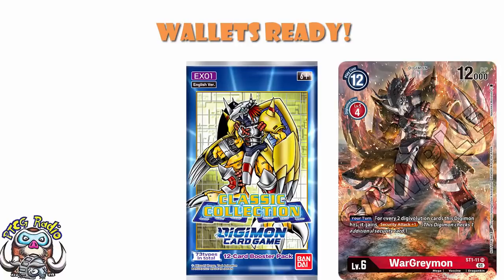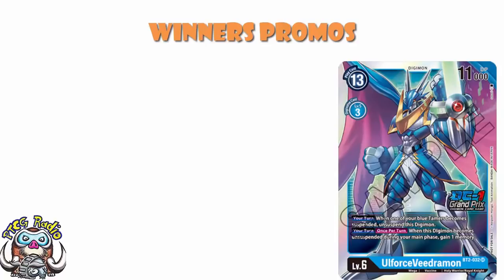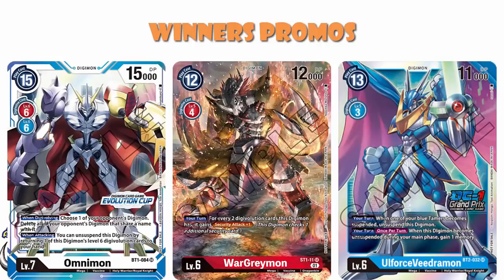Now, there are 3 cards we need to shout out before we get going here. There are 3 cards that are up until the finals cards are given out, and we know there are some great cards coming in finals cards. There are 3 promo cards that really are on another level in terms of value. So we've got the Old Force Digimon promo from the Grand Prix that was given out to people who won. It's an Ultra Art reprint of BT2, but it's crazy popular. We've got the War Greymon, which was also a prize card given out at tournaments a little while ago at this stage. And we've got the Omnimon, which again was given out as a prize card at the Evolution Cup.